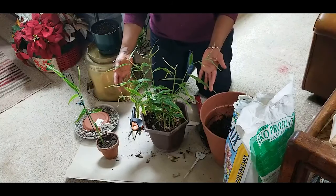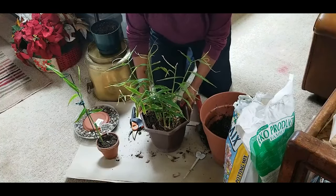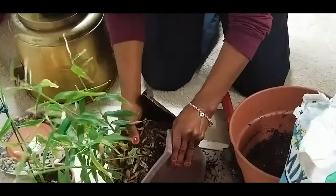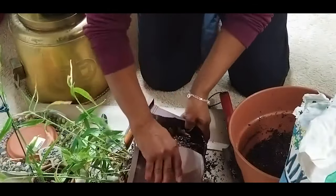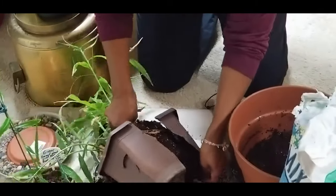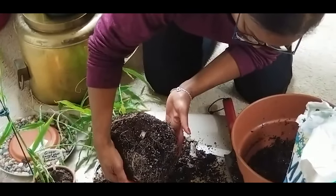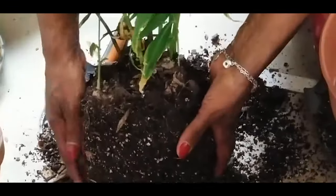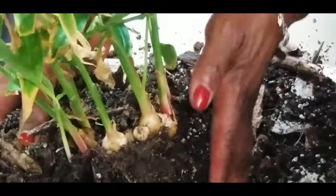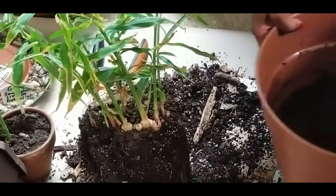So let's go ahead and start repotting this ginger plant. This ginger plant is so root bound, I literally had to cut the pot. I'm going to go ahead and take this ginger plant out. And as you can see, it is really root bound. So, see the roots? It's root bound. And you can see the ginger right here that is growing right there. So that's pretty impressive.